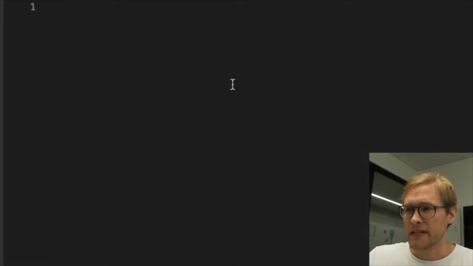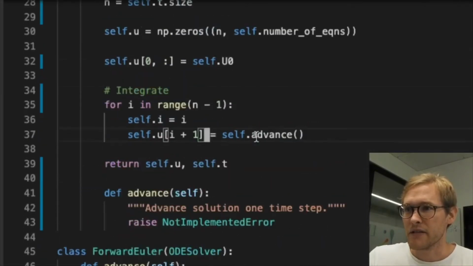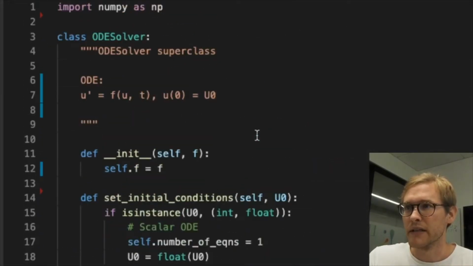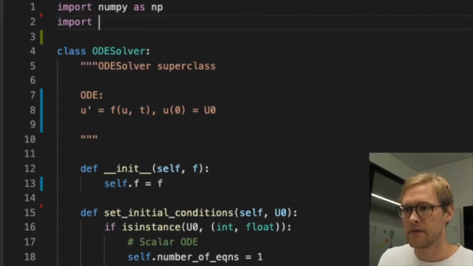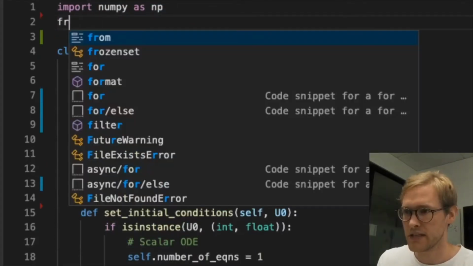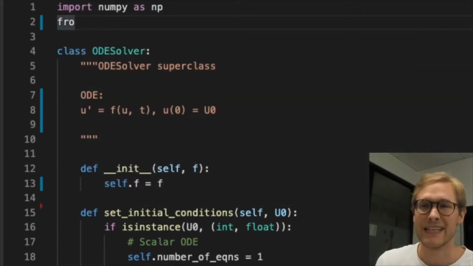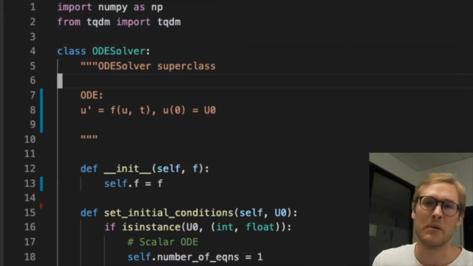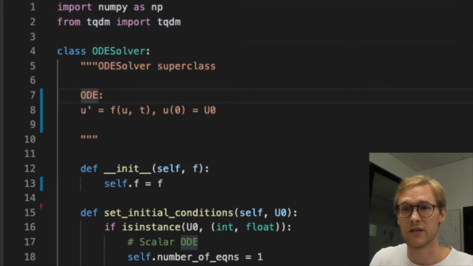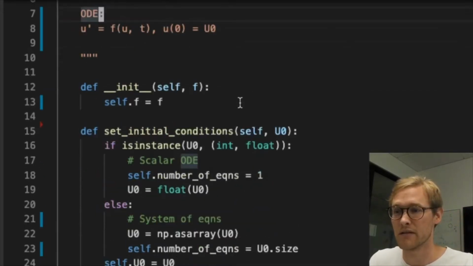But before we get cracking on that, we will make a small adjustment to our ODE solver class here. We will import something called TQDM. What this does is it's an implementation of a progress bar, really, so we'll see how they're doing as they're going along.